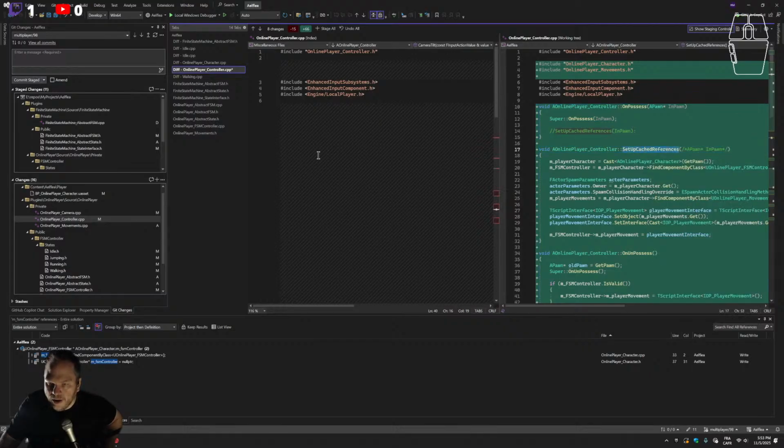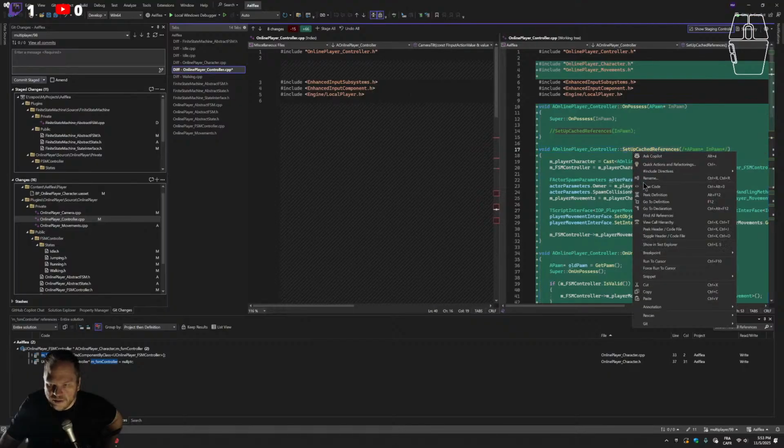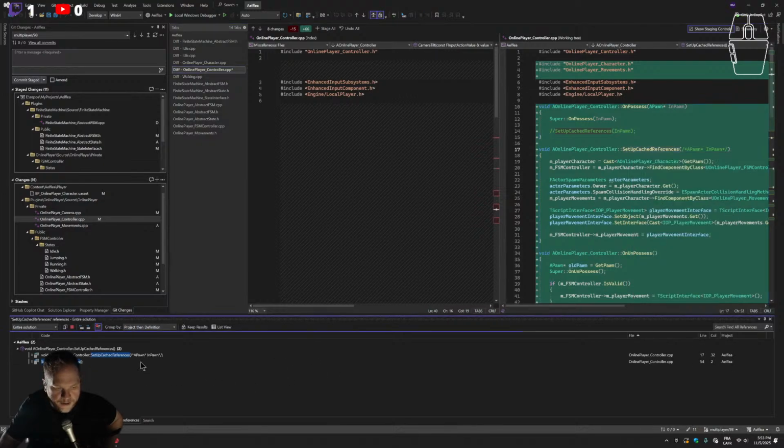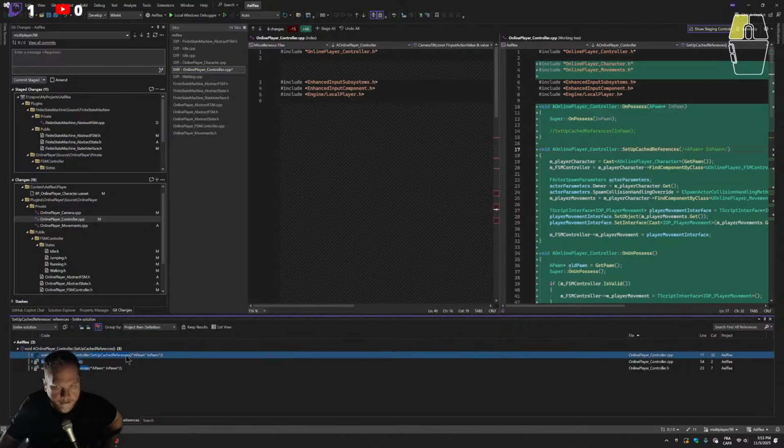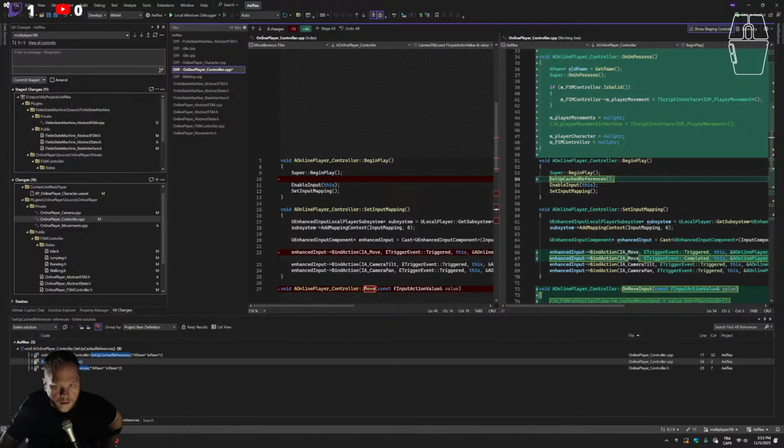But it's in possess. I think it's the children, it's the children unpossessed. Oh, it's in the begin play. Similar. It occurs one time. It's not in the main loop.